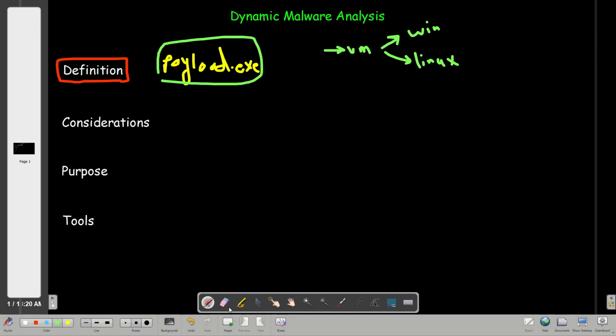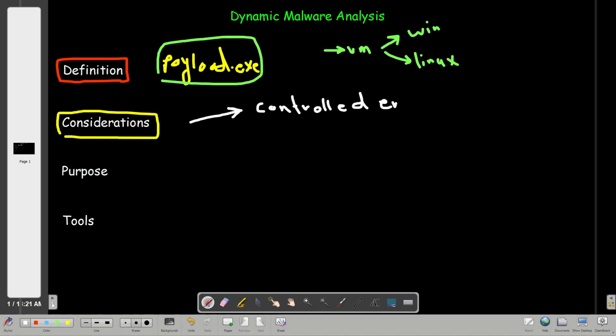Now let's talk about the considerations before embarking on analyzing malware samples using dynamic analysis. The first consideration, as I said earlier, is the controlled environment. We create or use a controlled environment dedicated for malware analysis.